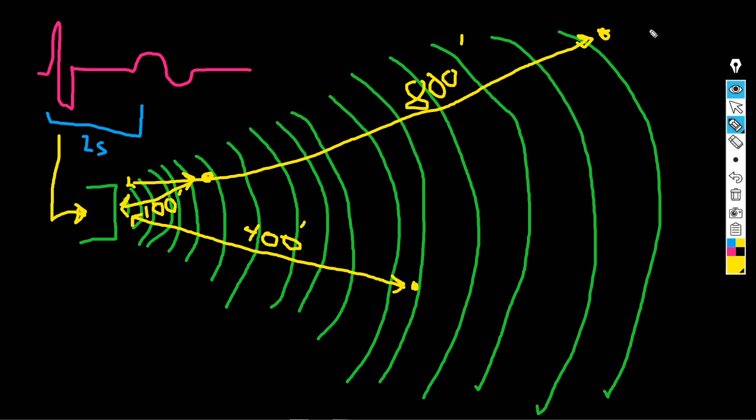Let's also assume that sound is traveling at 1,000 feet per second, just for easy calculation purposes, because at 1,000 feet per second you get sound traveling 1 foot every millisecond. So what do each of these observers hear? Well, to start with, we can make the assertion that this fellow at 100 feet is going to get a pretty loud sound. The guy at 400 feet is going to get a sound that's considerably less intense than the guy at 100 feet. And the guy out at 800 feet might be straining to hear the speaker depending upon how loud it is. Now, if it's the Tower of Power, then the guy up front here is going to have his ears blown out. The guy at 400 feet is going to go, man, what an experience. And the guy out there at 800 feet probably is saying, hey, I could have done better at home.